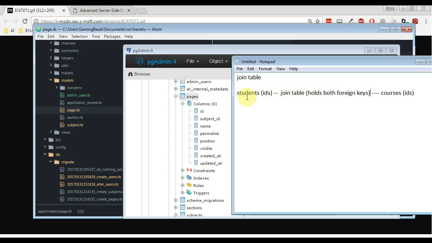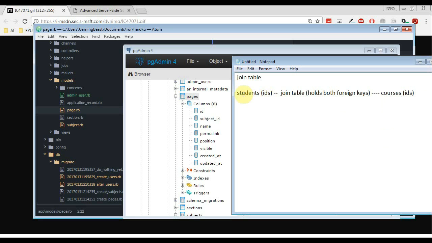So now it can say, all right, student George has an ID of 1, okay, and he's taking the course with the ID of 2. So the join table would then be able to hook up George with that course. So it would hold George's ID, which is 1, and it would hold the course, I don't know, science course that has the ID of 2, so it would hold 1 and 2, and with those two different keys, you've now hooked up George with his course.